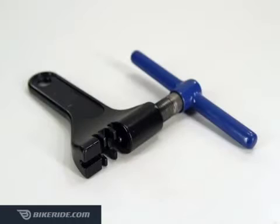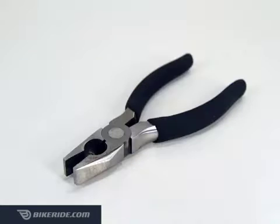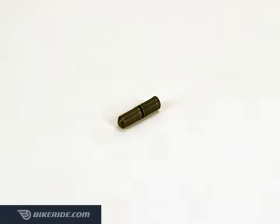For this job, you will need a Shimano compatible chain tool such as the Park CT3 and a set of pliers for breaking the connecting pin after installation. You will also need a black Shimano replacement connecting pin for 6, 7, or 8-speed chains, or a silver pin for 9-speed super narrow chains.